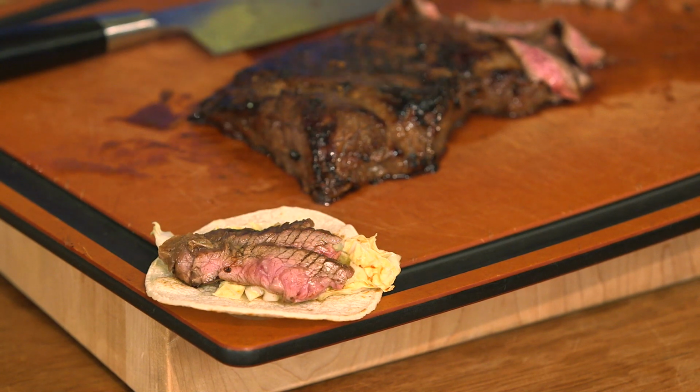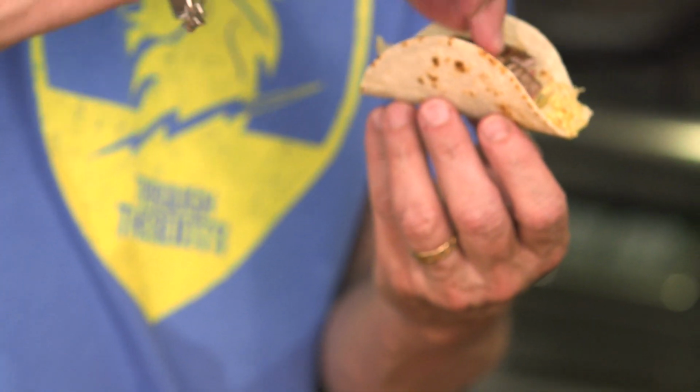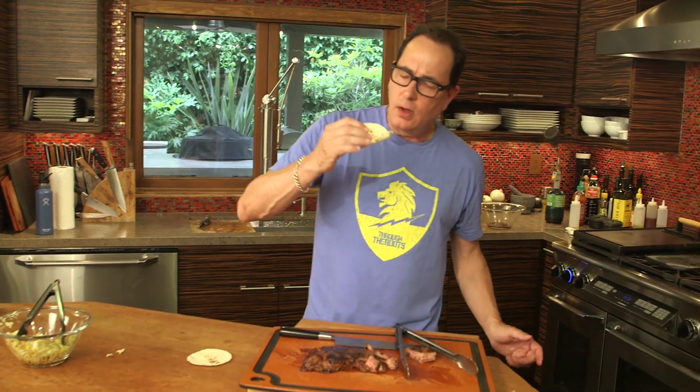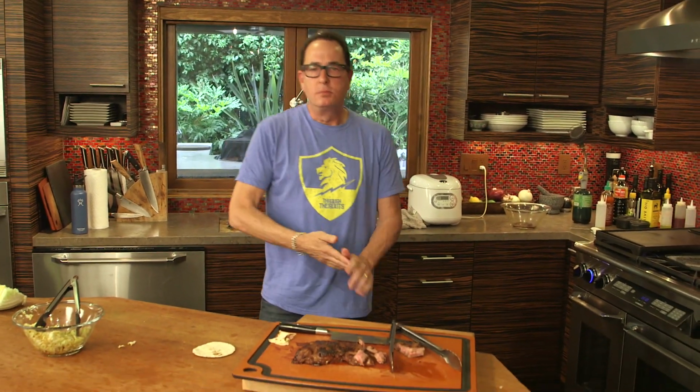You can add some green onions to this. You want to add whatever, sour cream to the bottom. It's yours. Do what you want. I think like this, a little crunch from that little quick slaw, and the beautiful flavor that's gonna come from this amazingly cooked skirt steak is all you need. The vinegar from this, the crunch, the little sweet from this. Oh, damn. That's a good thing, man.